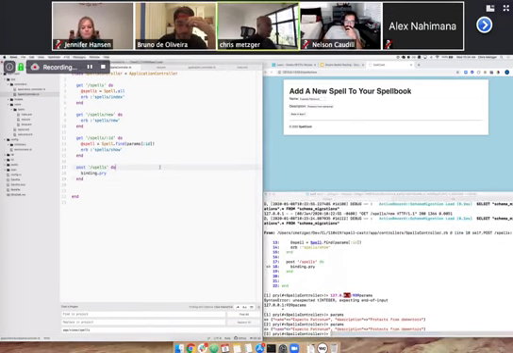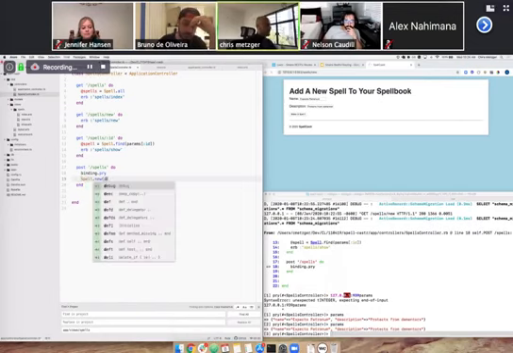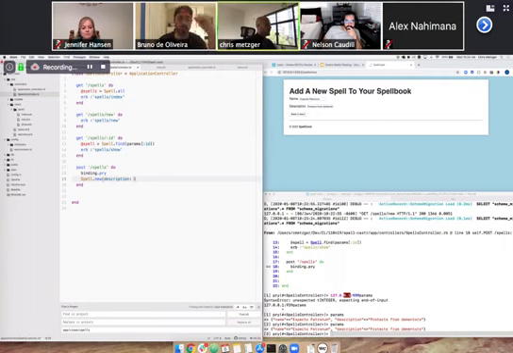So in theory, if I wanted to create a new instance of a spell, I could say spell.new, and I could say description here is descriptive, right? And then I could also say name is params name.